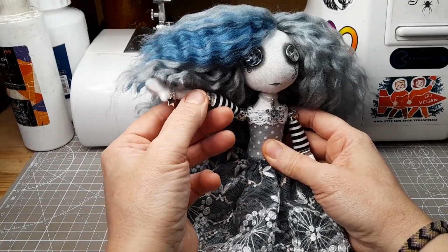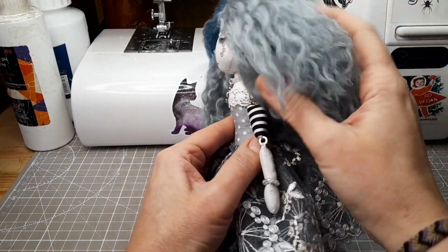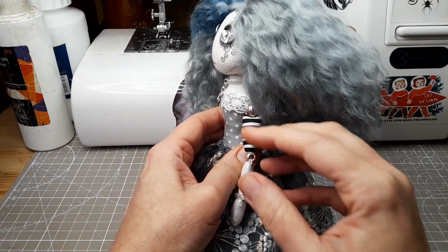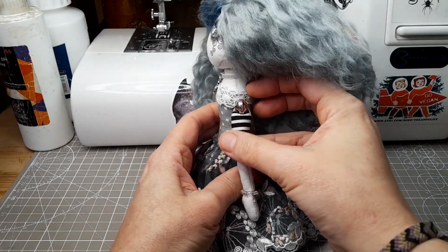Will I go back to button jointing the shoulders? I don't know. I definitely want to experiment more with this technique. I'm going to make more dolls with bead jointed shoulders. I've ordered some more beads to try in different sizes, so it's going to be fun experimenting with it, and we'll see what I come up with.